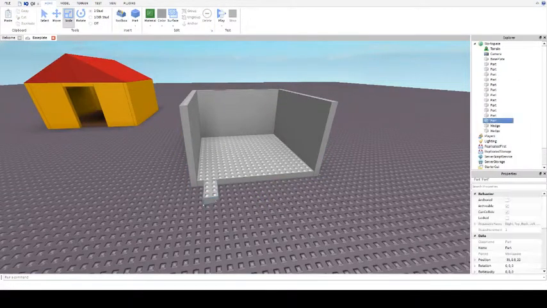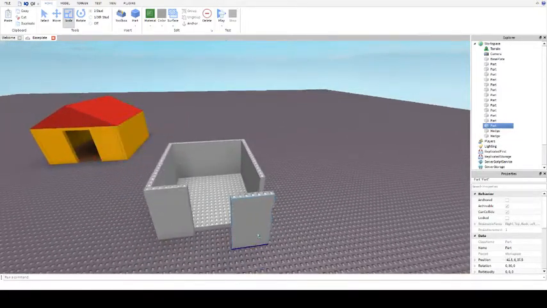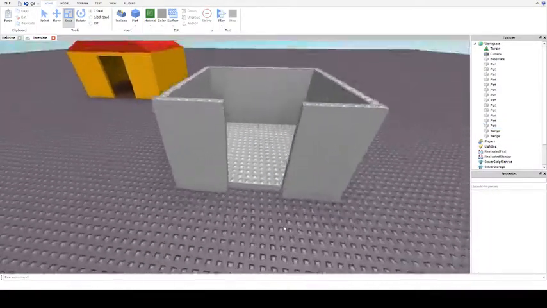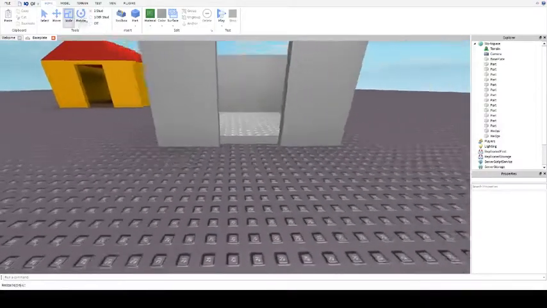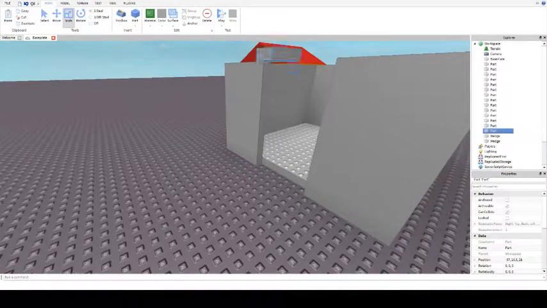Now put another part. And what you're going to want to do is make half of a wall. Well, not really half, but 1/4, it doesn't really matter. Copy and paste it, then put another one right here. Now you have space for your doorway. And now just put the little mini roof over the doorway.